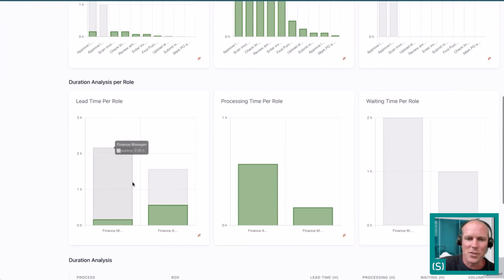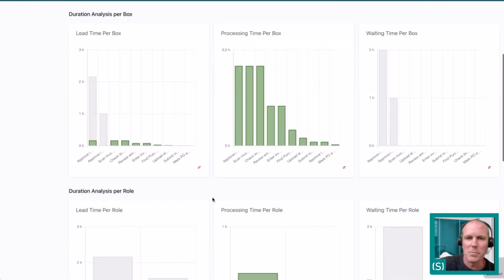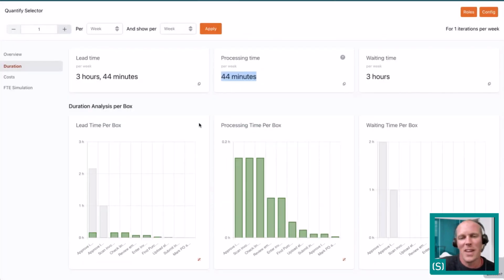Again, this analysis allows us to break down by roles as well as by individual activities in the process. It helps you to start to understand where bottlenecks might be. Is it based on individual steps within the process? Sometimes it's related more to roles within the system as well. Often if you don't have enough roles to do the work, that leads to a delay in the process, and that can be highlighted here.